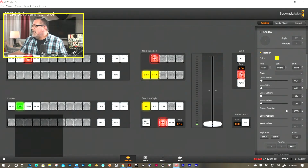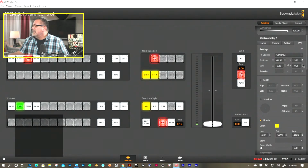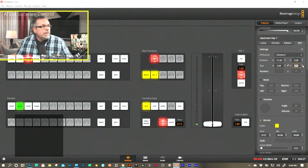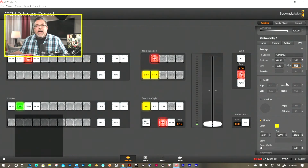And then you have some other great features. I can add a shadow if I wanted to my picture. So if you look at my picture-in-picture now, there is a shadow around it. I can change the sizes of that. I can raise and lower the size of my picture-in-picture right now live, and I can move it around. And with macros, you can resize things.